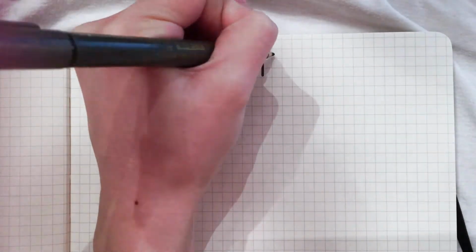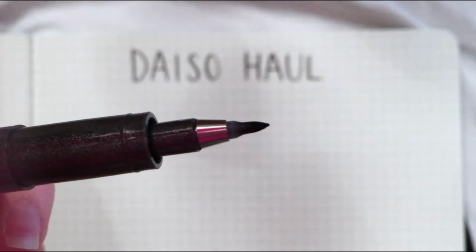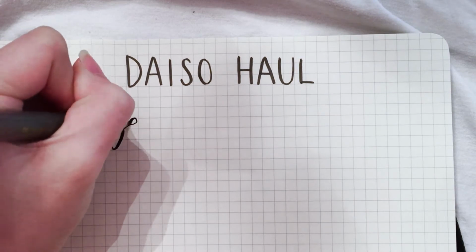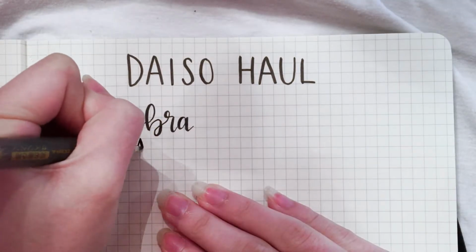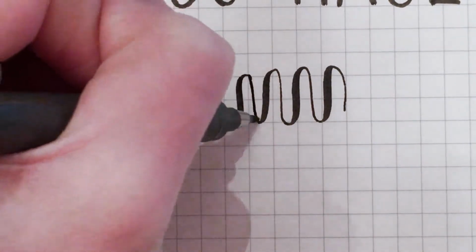So I'm starting off with my Daiso haul, and here's a zebra brush pen, which I call the hard tip because there's a plastic casing around the actual marker part, or where the ink flows out. And I messed up on the waves because I was slightly nervous.